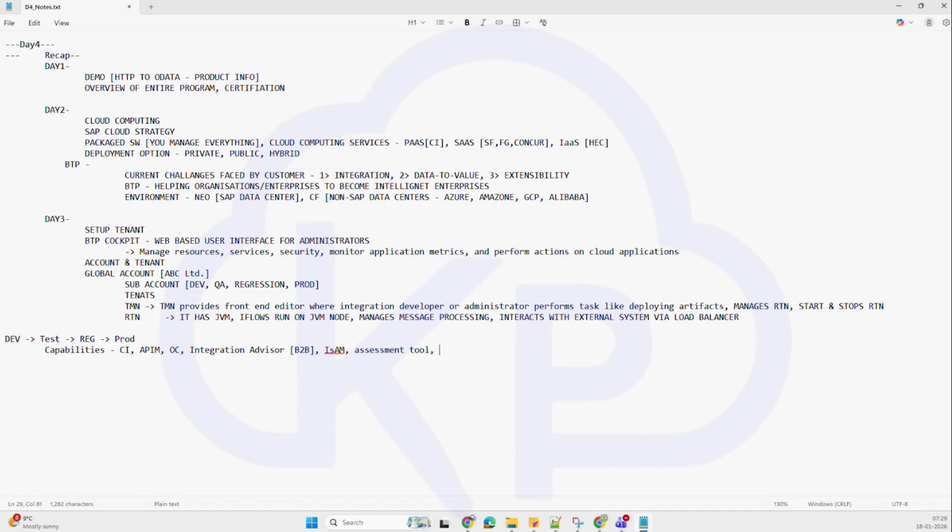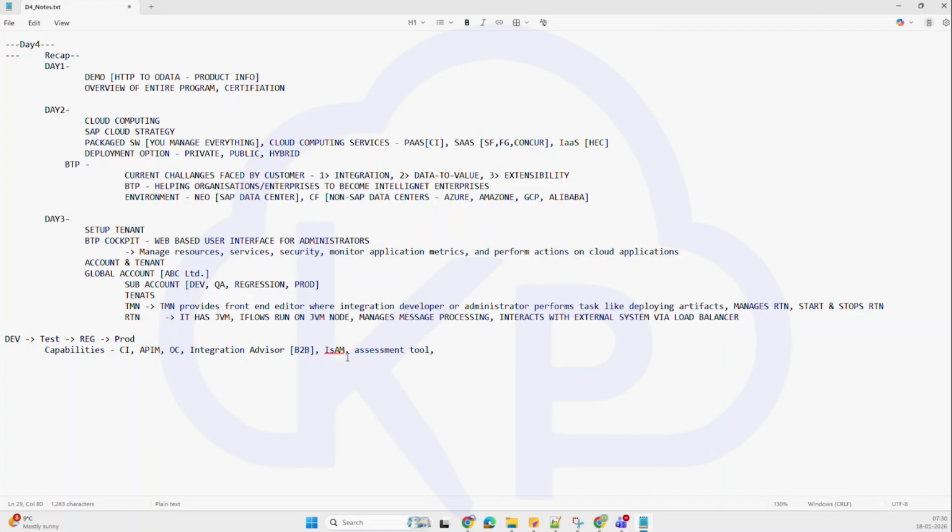So where are you going to use the assessment tool? This assessment tool is another capability. Basically, it will help you to analyze your process orchestration integration flows, I mean, interfaces. If you are planning to do PO migration to CI, you will be using this assessment tool. This assessment tool will help you to identify the efforts by seeing your existing PO ICOs. If anyone is from a PO background, probably he will be able to relate to it. This assessment tool is majorly for doing the assessment of your PO migration at the initial level.